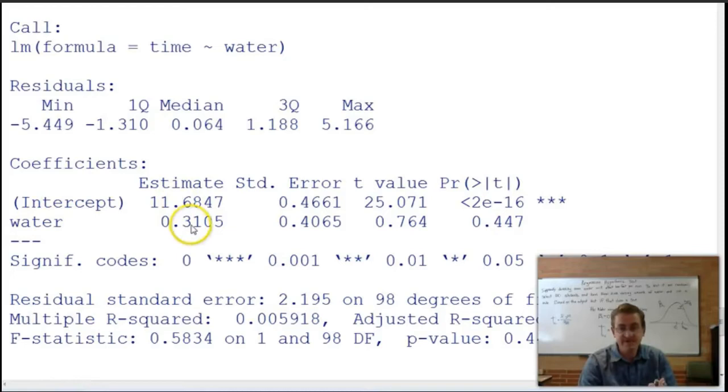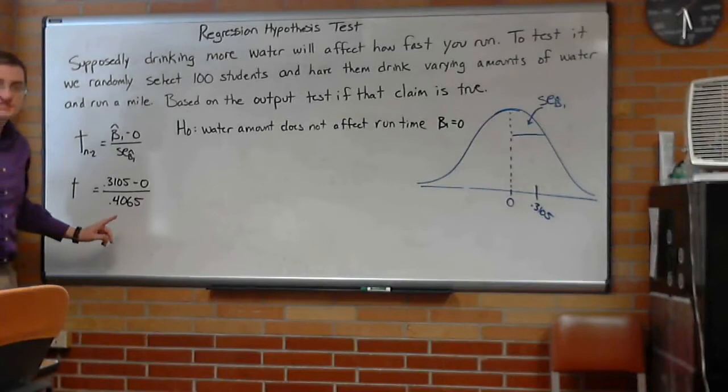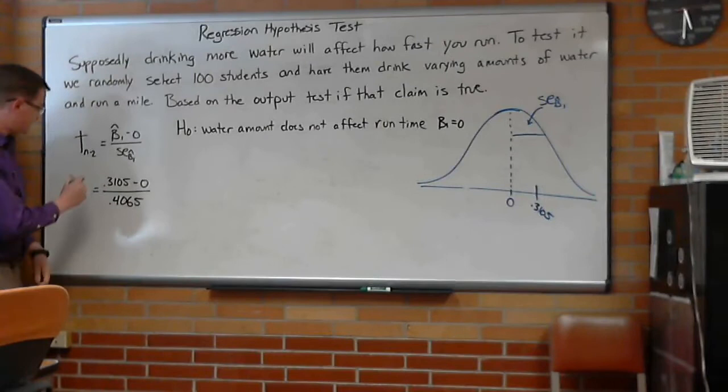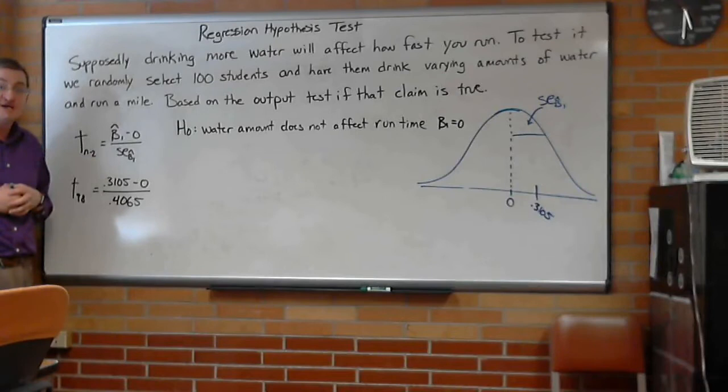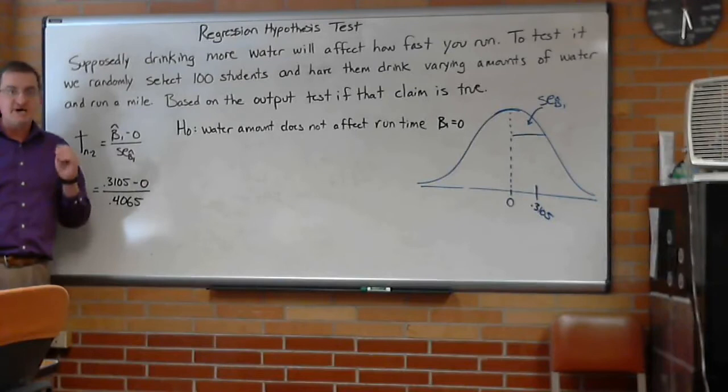Now, all we need is the second number if we know where to look, which is the second row of this table right under that first column for the estimate. The second column has that standard error, which is exactly the number I need right here. My degrees of freedom are n-2 with n of 100. That means 98 degrees of freedom. And there's all the hard pieces. All the math was done by the computer. Getting both of these numbers came right off that output.